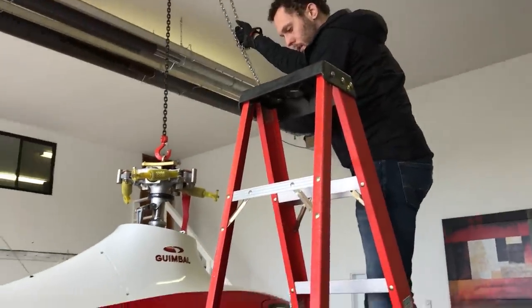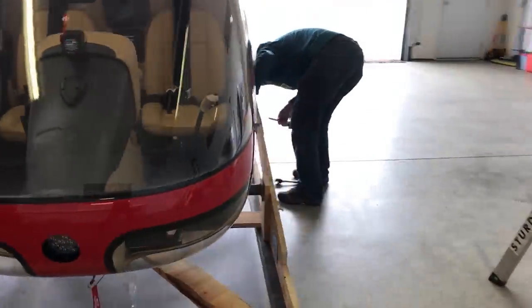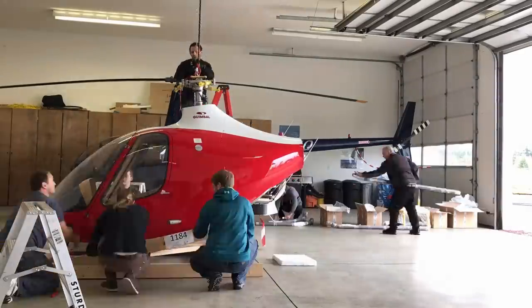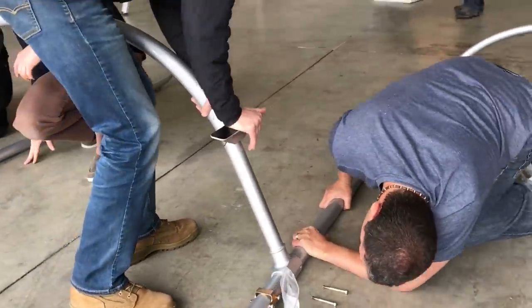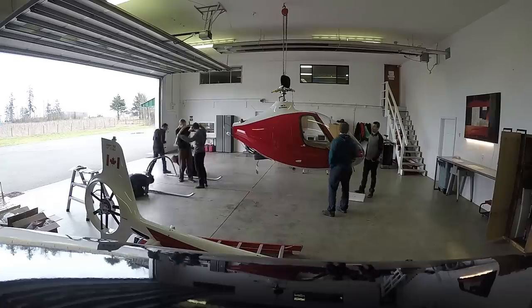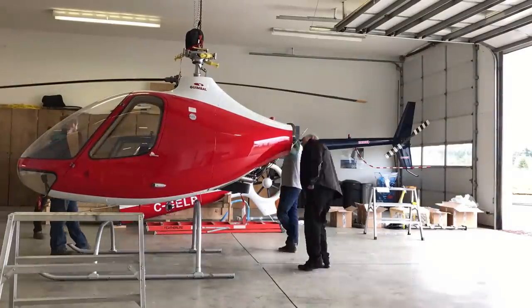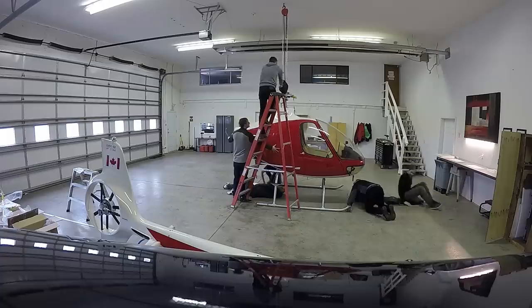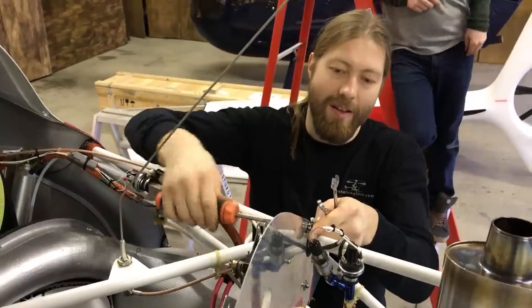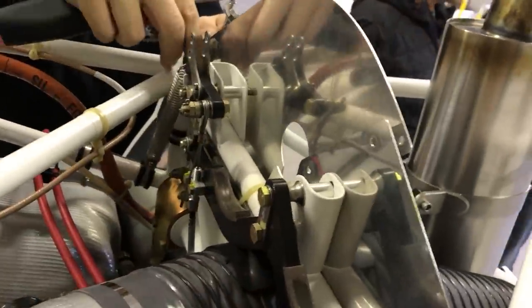We've only got one bolt in each back burner now? Yeah. Okay, good. Alright, so we are hoisting the helicopter up now. Okay, I gotta assemble the skid gear together now. Down to the finicky stuff now, so we're just opening this up so that we can get the tail rotor drive shaft right there. Get that to come through here. That's the brake disc right there for the rotor brake.